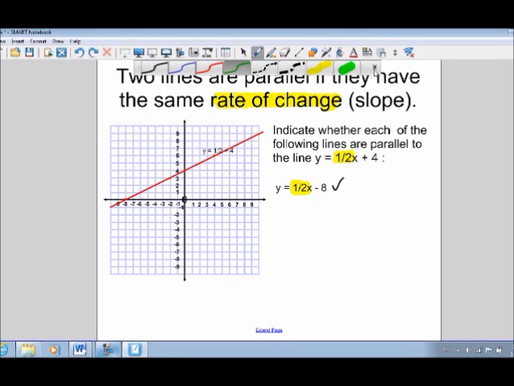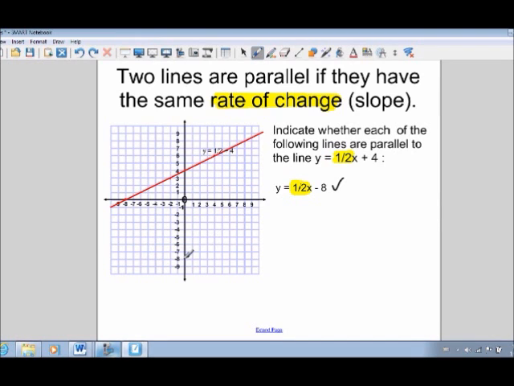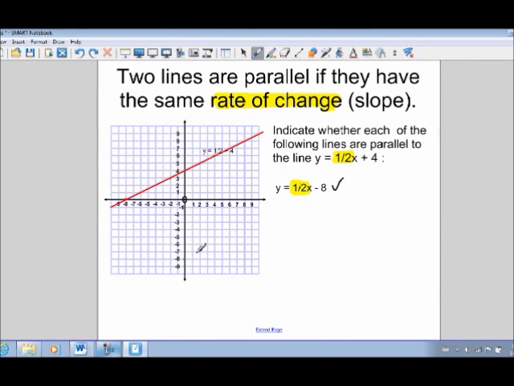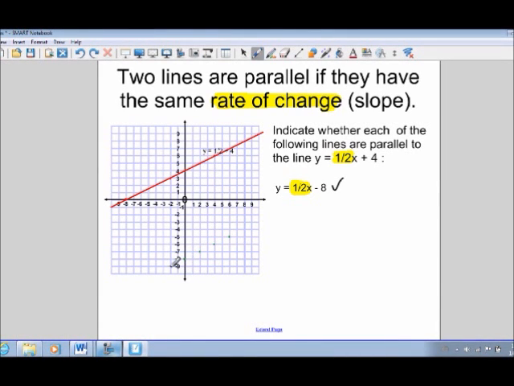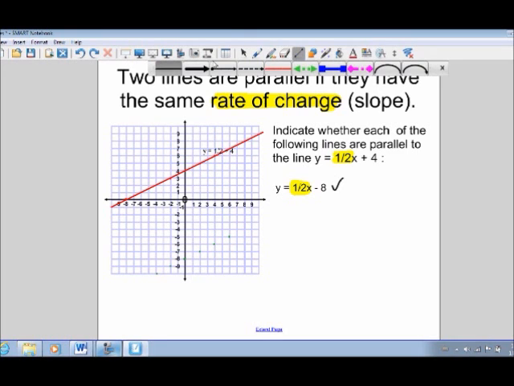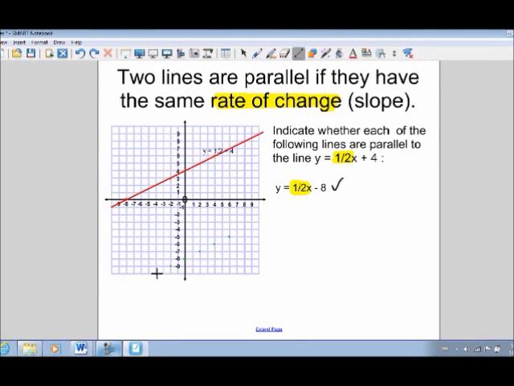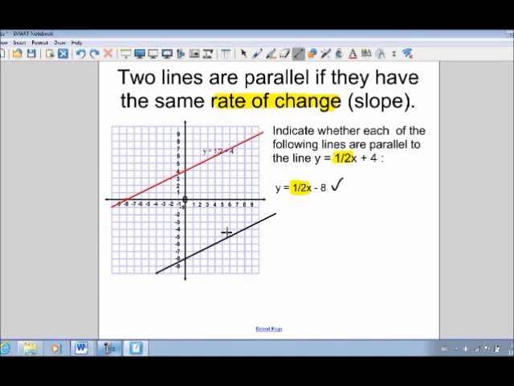Now, I'm just going to graph this one, just so you can visually see that they are in fact parallel. So negative eight would be our starting value, so negative eight on the y-axis. Our rate of change is one over two. So every time we go up one, I go two to the right, up one, two to the right, up one, two to the right. Or if I went down one, I go two to the left. And then since it's a line, I'm just going to connect all our points. And we'll be able to see that our line looks something like this. And again, we can look at those two lines and see that in fact they are parallel. So it confirms what we know about the rate of change. So let's look at a couple more examples here. It's going to get a little bit trickier.